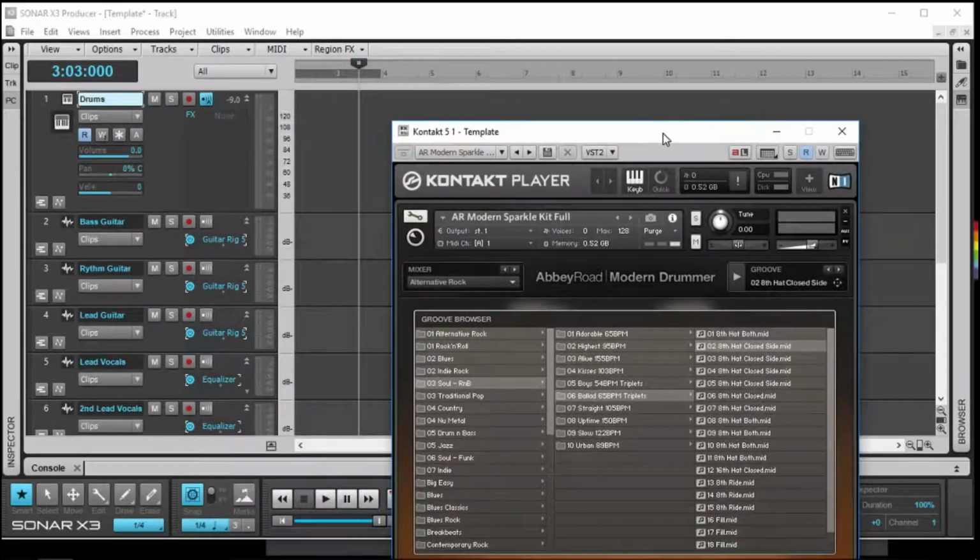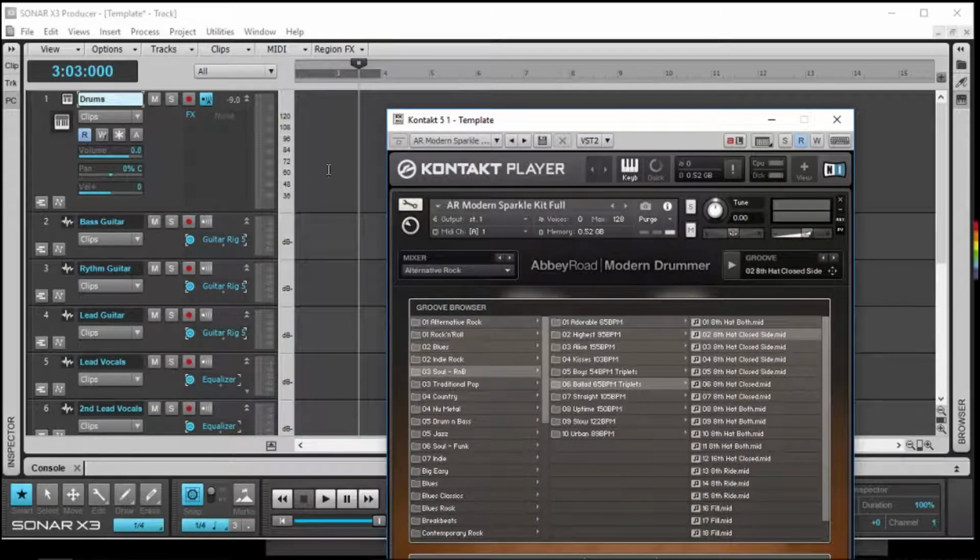All right, here's where the magic happens: getting the MIDI file from this player into your recording system. In this case, the recording system, or DAW, Digital Audio Workstation, I'm using is Sonar X3. You can use any one that you want, but I just like Sonar. So in order to get this file from Kontakt Player to Sonar, you click this little up-down arrow key and drag it onto the workspace.